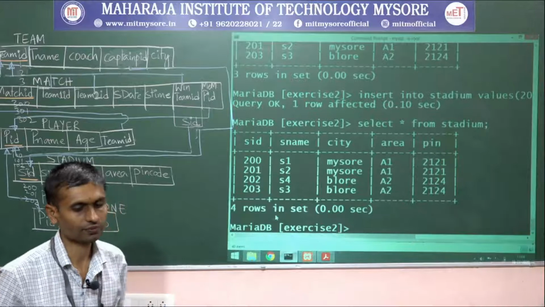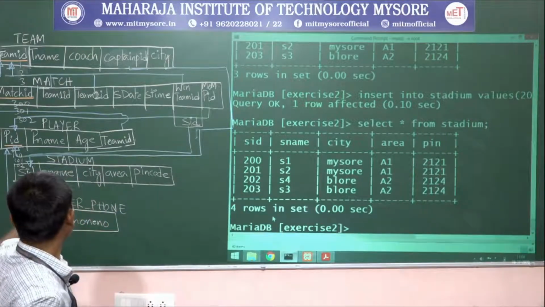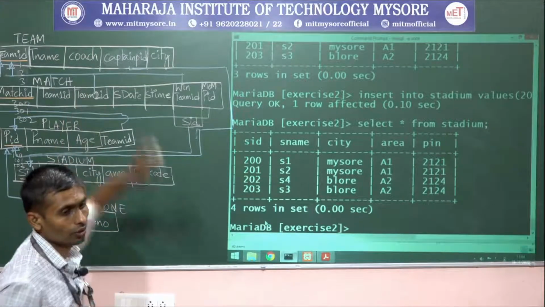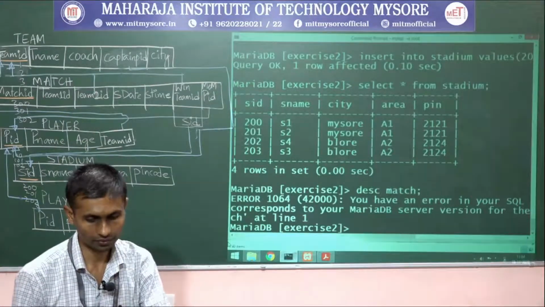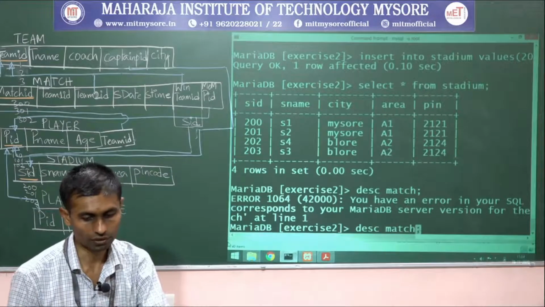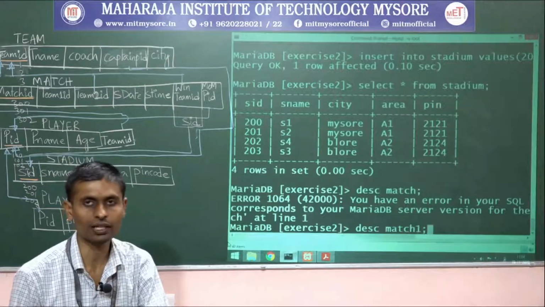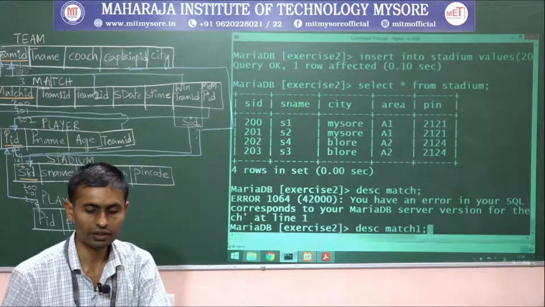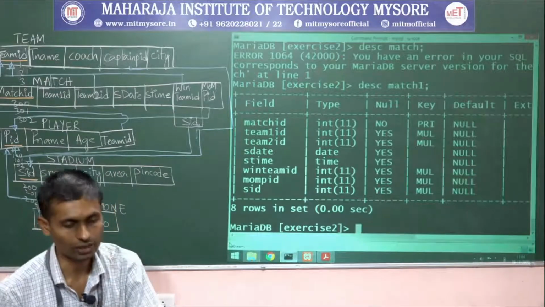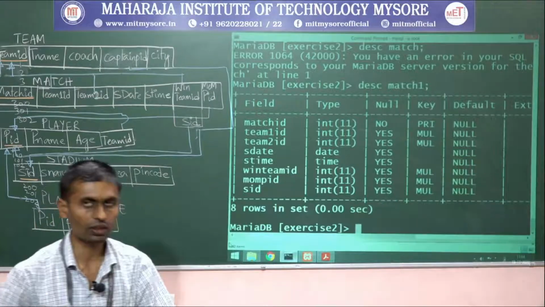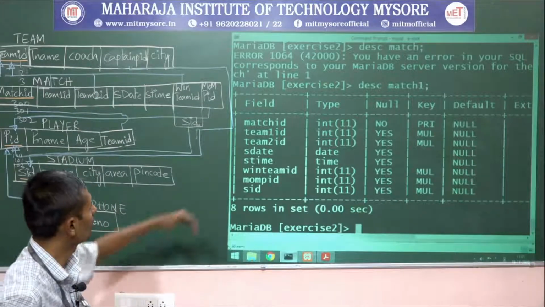Yes, it was done. Now I'll go with adding a tuple to the match table. So describe match. Sorry, but look at this one. We don't have a table named match. We have created a table named match1, since match is a keyword in SQL. So let me add a tuple to match.